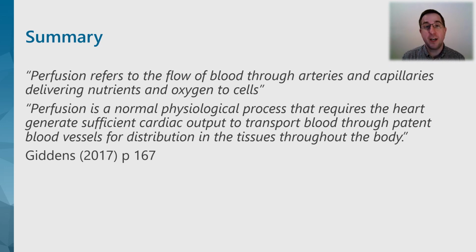So to summarise, we'll go back to what Giddens says in her definitions of perfusion. Perfusion refers to the flow of blood through arteries and capillaries, delivering nutrients and oxygen to cells. Perfusion is a normal physiological process that requires the heart to generate sufficient cardiac output to transport blood through patent blood vessels for distribution in the tissues throughout the body. So remember the three key points in there that I highlighted earlier: the heart, the blood, and the blood vessels. So that is the fluid, the pump, and the tubes of the cardiovascular system.